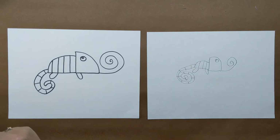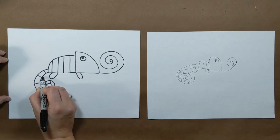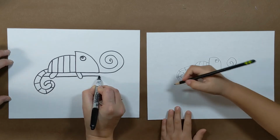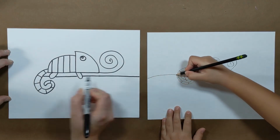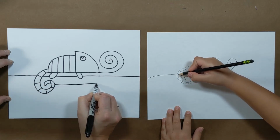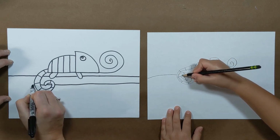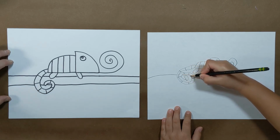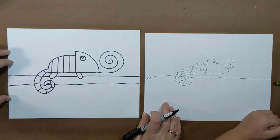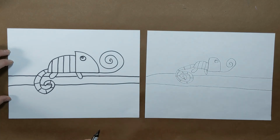Are you ready to add a branch? So this is like a tree branch that the chameleon's sitting on. I like to start it here, put it under the feet, and then go all the way across. I like to do it here, and then, yep, since one is tiny and you make it a tiny line, then that one like that. Great job.